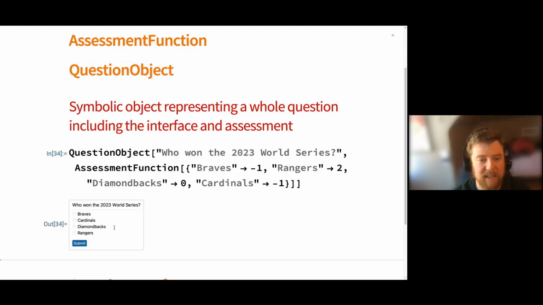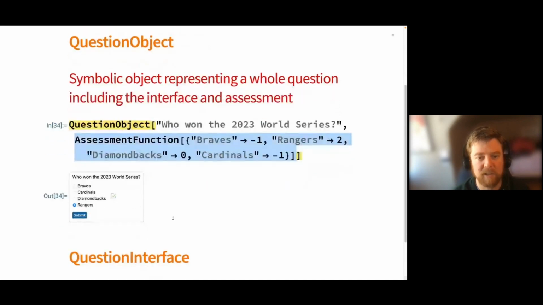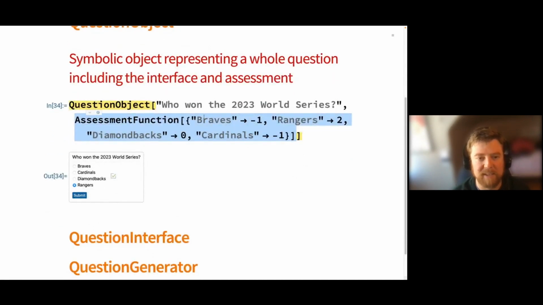This ended last night, and the Rangers won for the first time ever. So that's our right answer. Here we have the actual question that you're asking, and then the second argument is an AssessmentFunction. All right, so that's a very basic multiple choice QuestionObject.